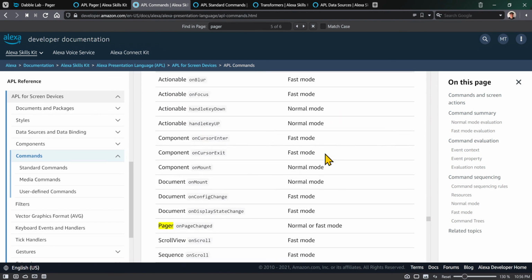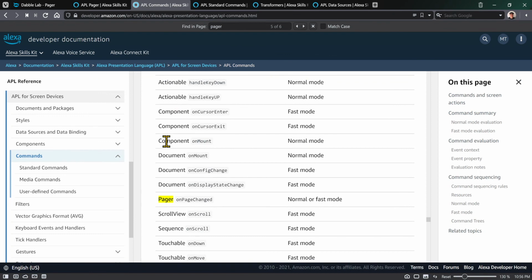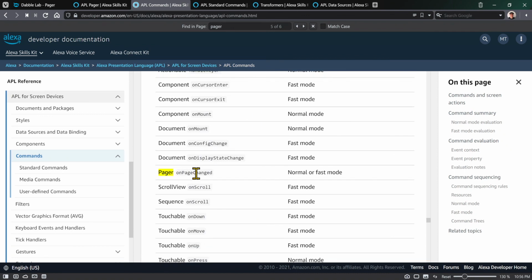Every component has these base properties, like here, onMount is always in normal mode. And here, this is pager onPageChanged. Sometimes it's in normal mode and sometimes it's in fast mode. We saw the case where the manual swipe was in normal mode, but what ends up happening is that for some reason that onPageChanged, when we're doing the set page, was in fast mode.